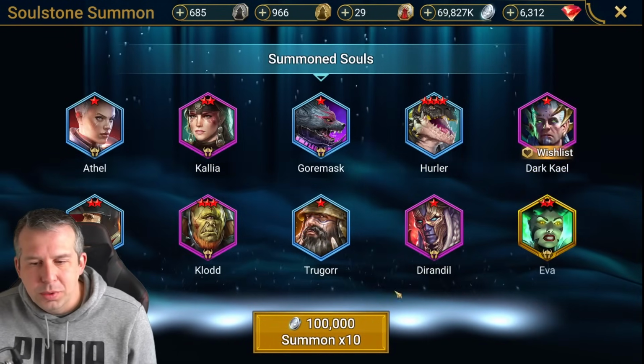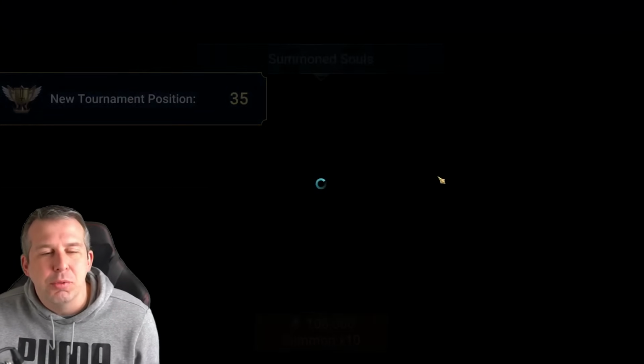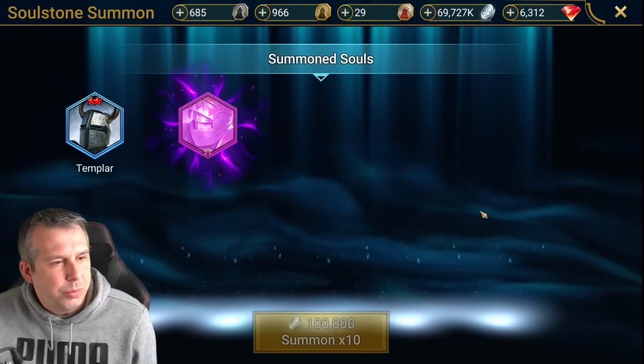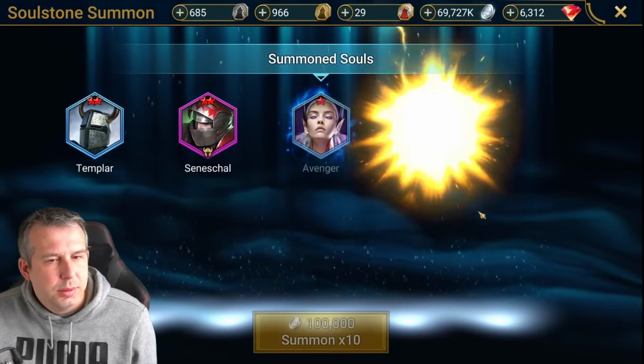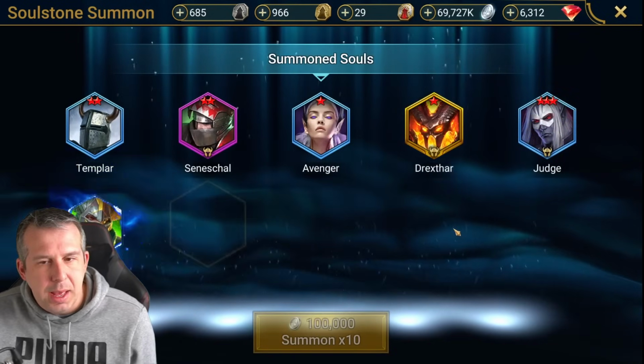Got some gold. Queen Eva. When does she get a buff? When's she on the buff list, Raid? Come on. Another legendary here, a 1-star Drex, already got better than that.